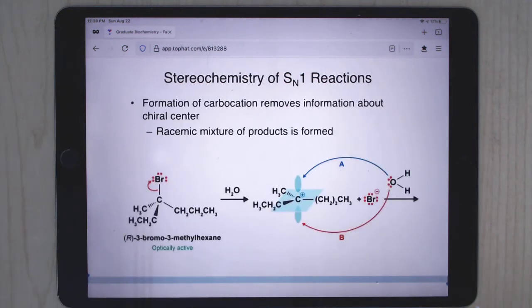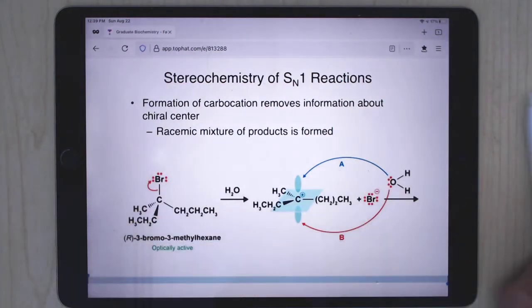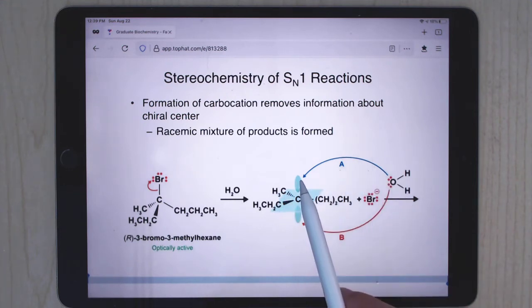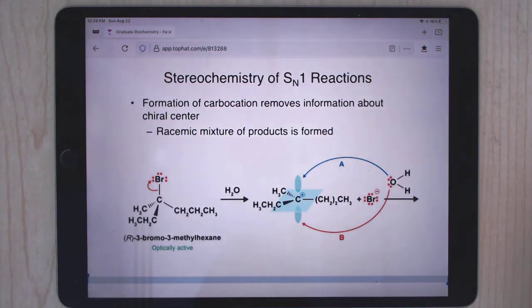Now, one of the implications for this is that, remember, when the leaving group leaves, you make a carbocation. The carbocation is actually sp2 hybridized. And so what happens is, if it's pointed like this, when it becomes a carbocation, it goes flat. Okay, so now there's no reason why the nucleophile should prefer one side or the other. So half the time it comes in from the top, the other half it comes in from the bottom. And so the implication for that is you've lost any stereochemical information that you had before.